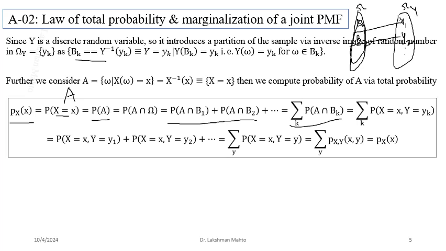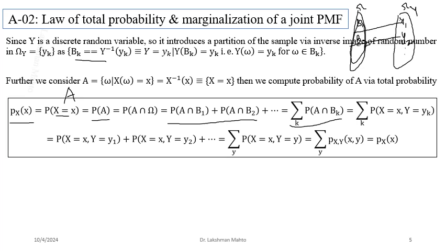And we have already taken A as X observing a value, a small x, and Bk is Y observing a value, a small k, where k varies from 1 up to whatever value Y is observing. I haven't written it that way here, so the intersection is replaced by a comma, which is a better term. If you expand it, it is the joint probability of X observing the value small x and Y observing the value y1. That means you are computing the probability along the line X equal to small x, where Y is free to vary, so you are talking about all points on the line X equal to small x.